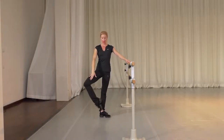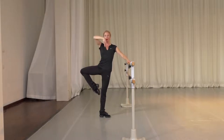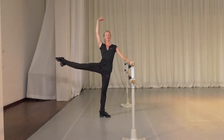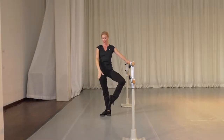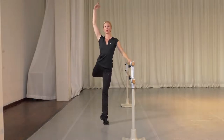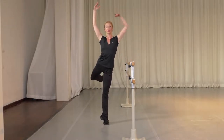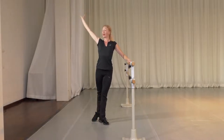And we start. 1. Go to front. 3. And 4. We'll go 5, 6. Close 7 and 8. Inside leg. 1. Plié 2. We step in an attitude back, 4, and we stay in a balance again, 6, and lengthening and close.